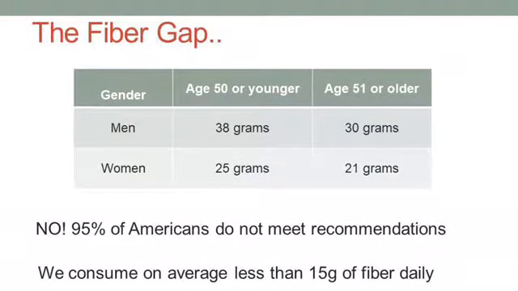So how are we doing hitting those basic recommendations? As you probably guessed, not too well at all. About 95% of Americans do not meet these basic recommendations. We consume on average less than 15 grams of fiber daily. And as all the statistics point out, we're just not eating enough of those whole plant-based foods that provide all this healthy, beneficial fiber.